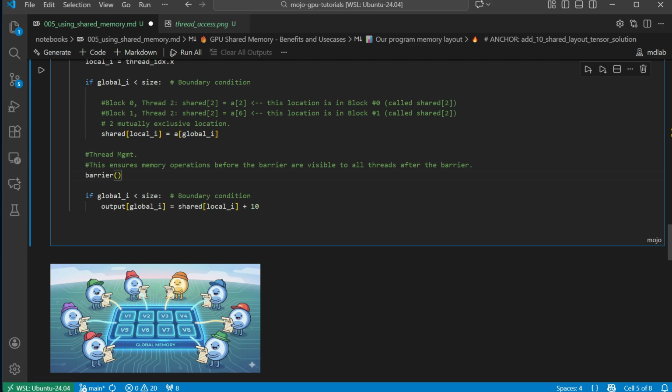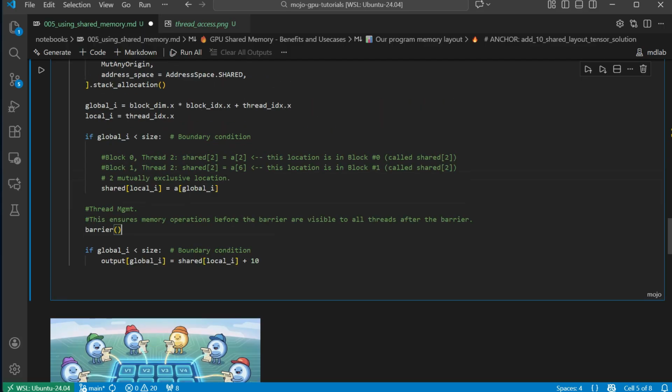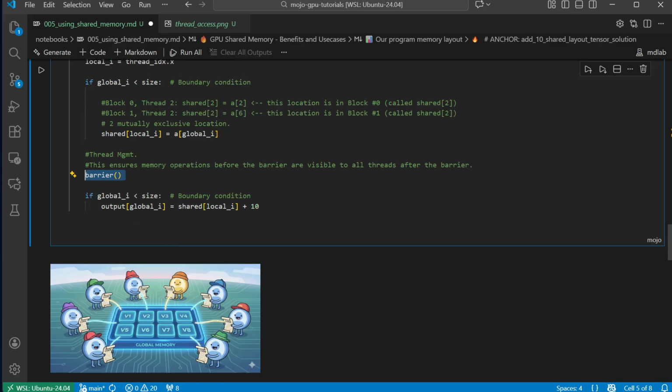So it ensures thread safety. The order of operations has been performed in a correct and accurate manner and handles all the nuances between them. So this is like a safety check or a synchronization check before you perform your actual operation. So this is a best practice used whenever such shared memory is involved. Once we call that, we again use the boundary condition as a best practice, after which we perform our operation, which is nothing but adding 10 to all the data elements of the array or the vector.